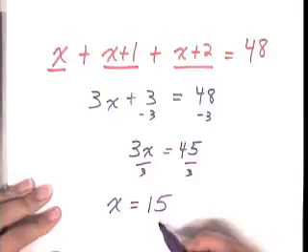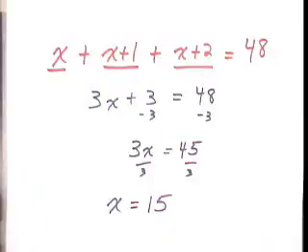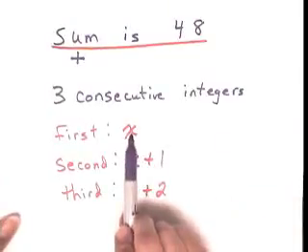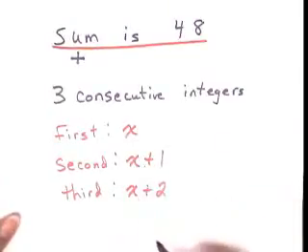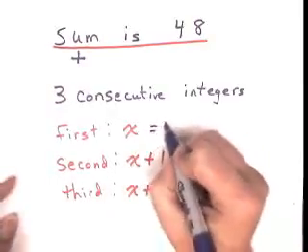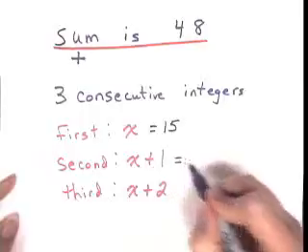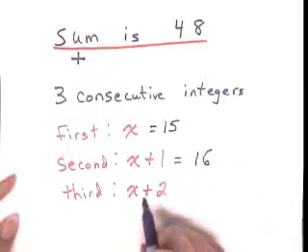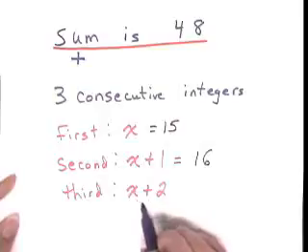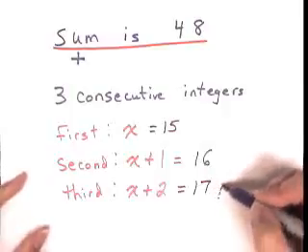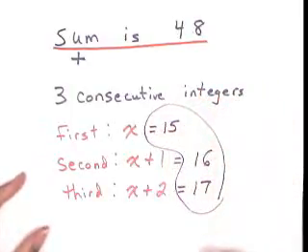I've solved my equation, I've got my solution, but I've not fully solved the problem because my question said find the integers, which is plural. So if you go back to how we set up the problem, we decided that our first number would be x, followed by x plus 1 and x plus 2. The problem wants me to list all 3 of these numbers. We decided that x was equal to 15, so we just found the first number. The second number is x plus 1. Well, 15 plus 1 is 16. The third number is x plus 2. If x is 15 and I add 2, my last number is 17. So I just solved this problem and got that list of 3 numbers, 15, 16, and 17.